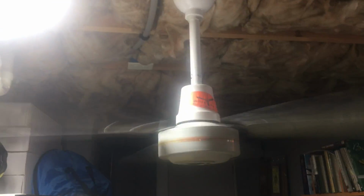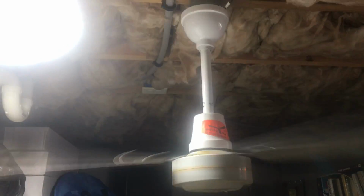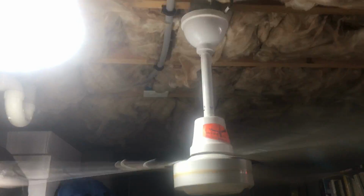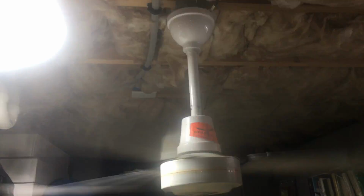Now, this is one of those industrial ceiling fans I did not know existed up until several years ago, maybe a decade ago, because I never remember seeing them as a kid. They were pretty rare. Gold lines were a lot more popular. I remember gold lines everywhere, but I think this is sort of a mid-range model between the silver line and the gold line they made for a few years.